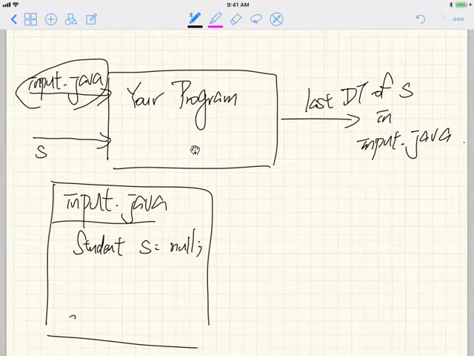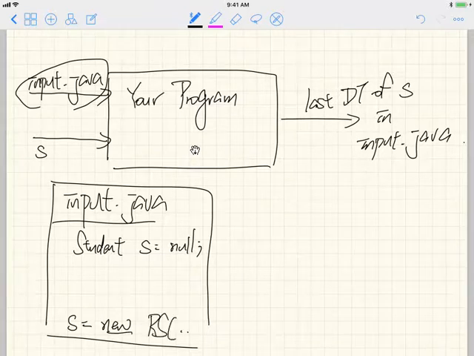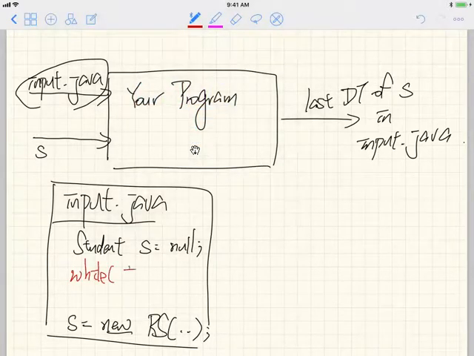And then eventually I say s is assigned to new ResidentStudent. You might be thinking, oh, the last dynamic type should be ResidentStudent, right? But what if I put something like this in the middle? While true.